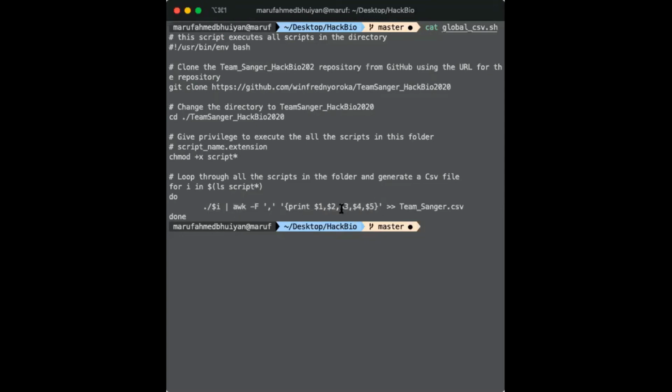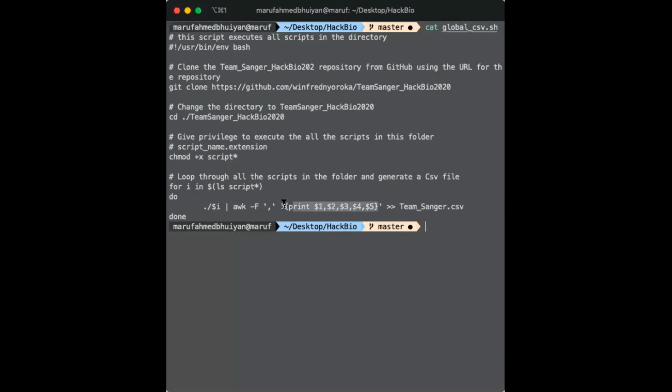and each script file generates 5 portions: the name, the email address, the language used, the Slack username, and the BIOS tag used by the user.